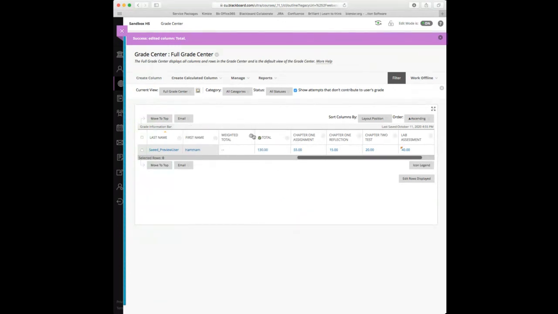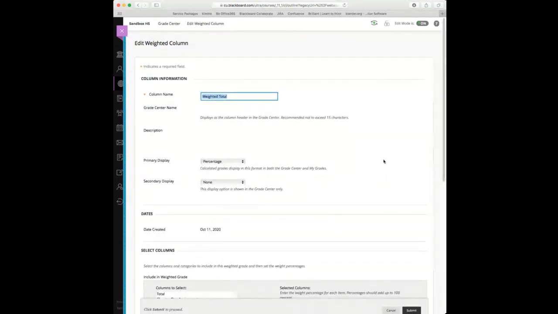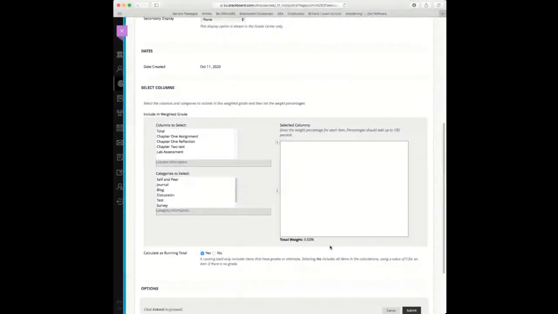So how to configure this one? In the weighted column, if you edit the column, the idea is that the student should get 100 out of 100, or 100%. Now, what is the weight of the activities? You might say that for the assignment overall, I will give 30%.